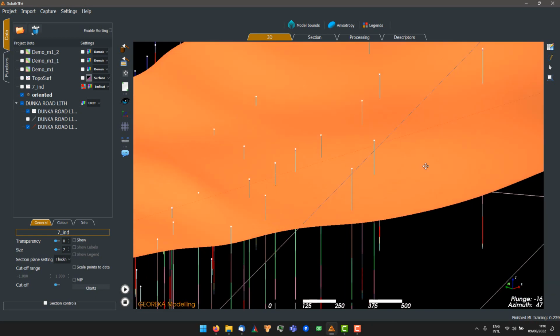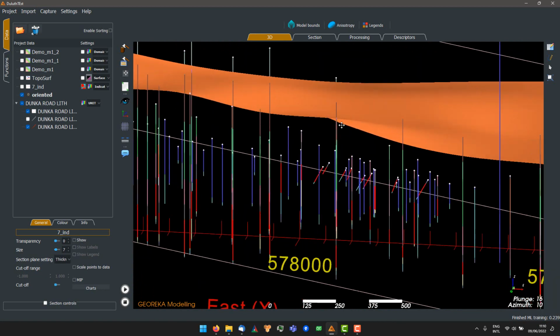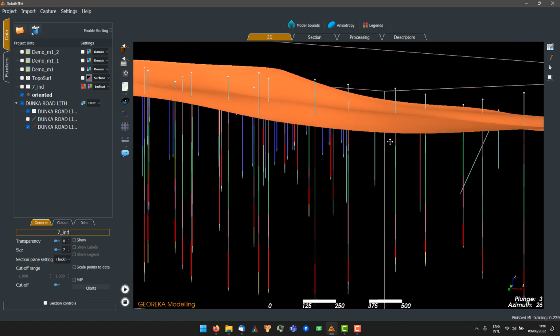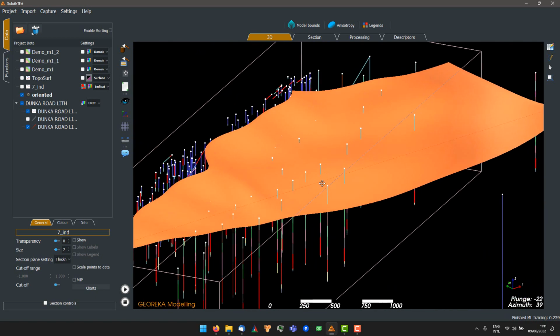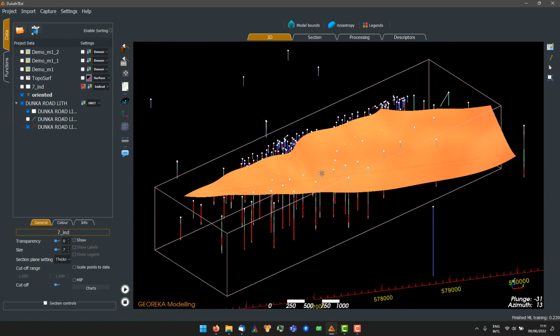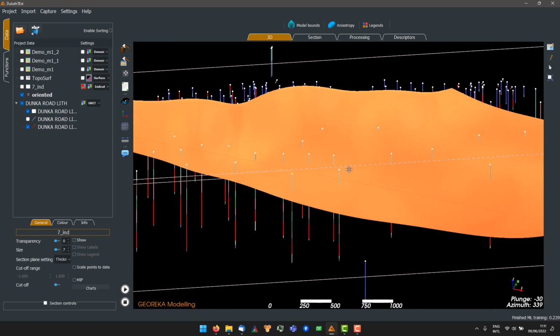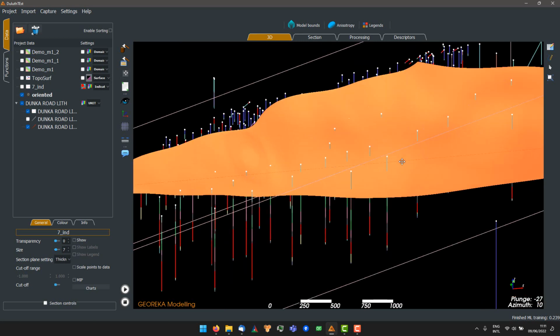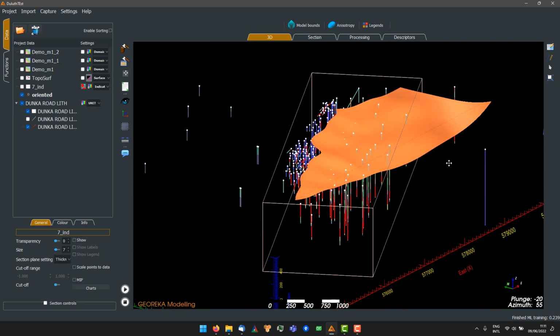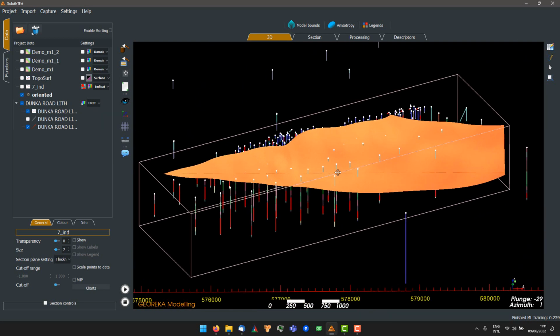Yeah, so now we have played with that a little bit. We've got a surface quite nicely honoring the boundaries between the units, and we don't have any humps. So I'd say this is an improvement over what we've done before. I'll leave this for now as it is.